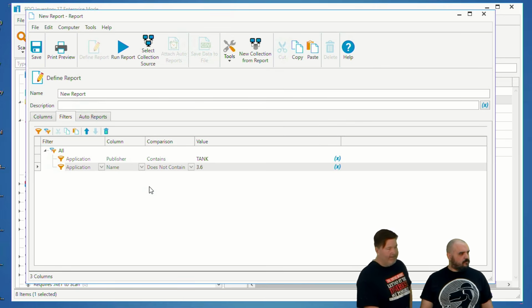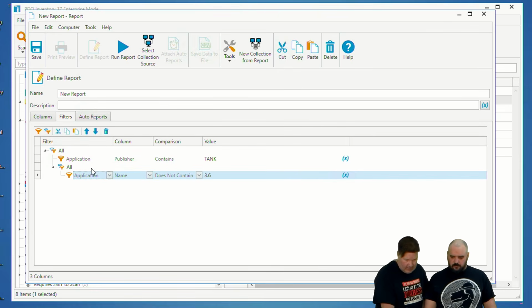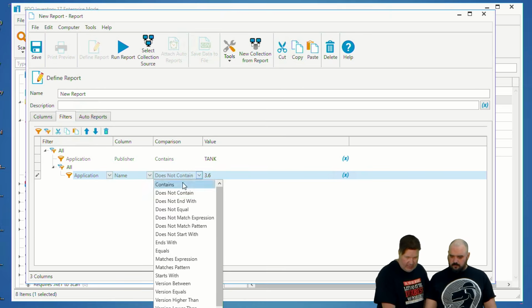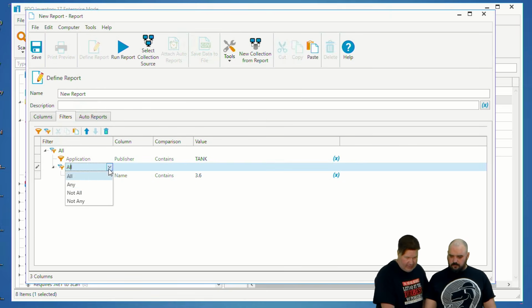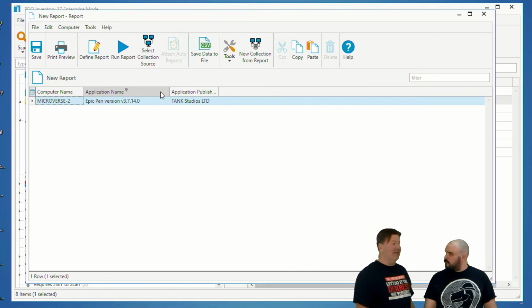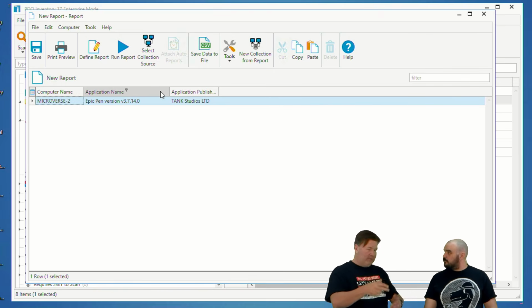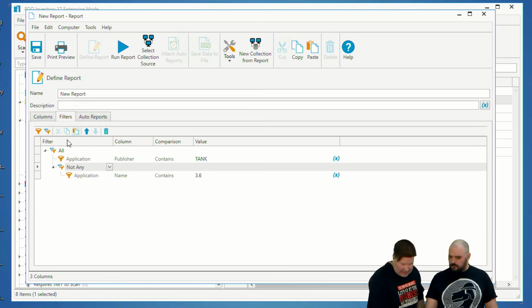Good point. I think what we've done before is show me computers that have Chrome, not Firefox. I don't know if we still have that around. Here we go. Contains 3.6 and return me none of those. Not any of those. There we go. Two group filters. That should produce the same results. Only this time, if we've got lots and lots of Adobe on there, you'll get the expected results. This one worked because we only had two and I excluded one, but if you have multiples, this will work. So look for the publisher and then do another group filter and return not any of the one that contains the one you don't want to see.